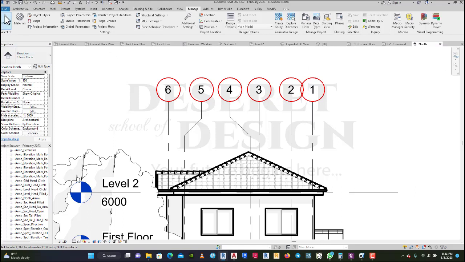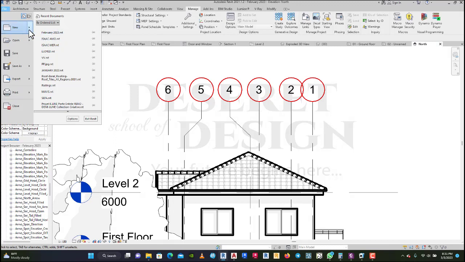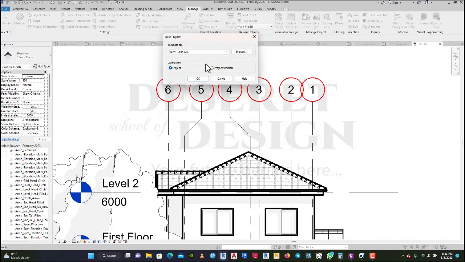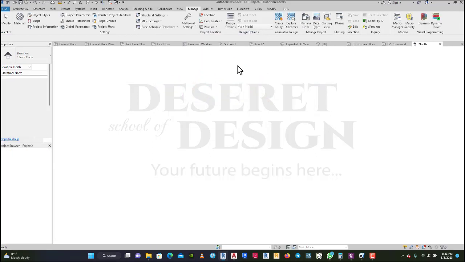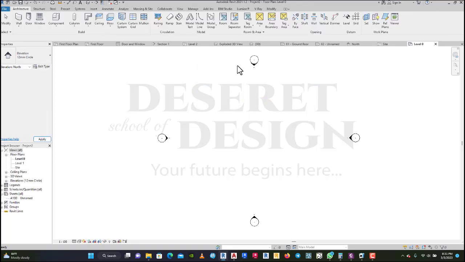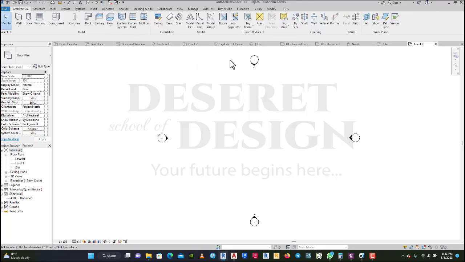In case you have something like this, you have a project, but the layout you have is an image of the layout. Let's say export and import. Now, if you have a PDF, you can't use PDF unless your version is higher than 2020. If you are using 2019, you can't import PDF. So from 2020 going up, you can import PDF.